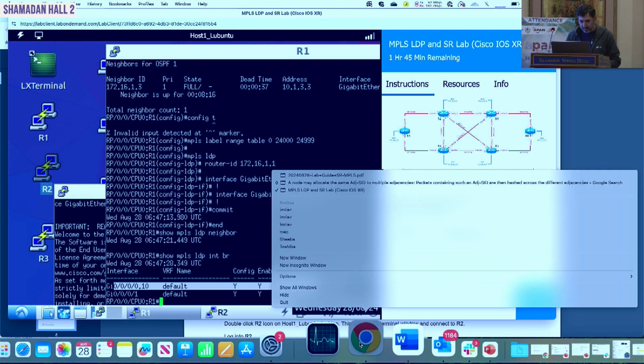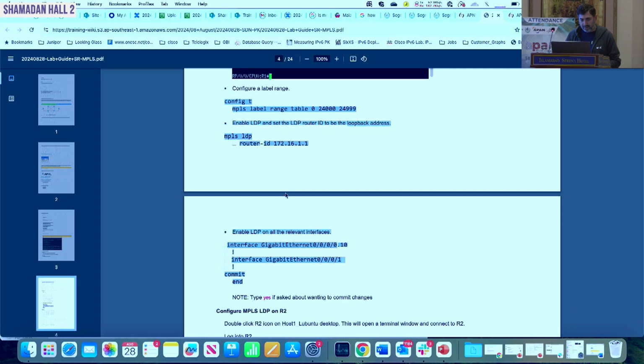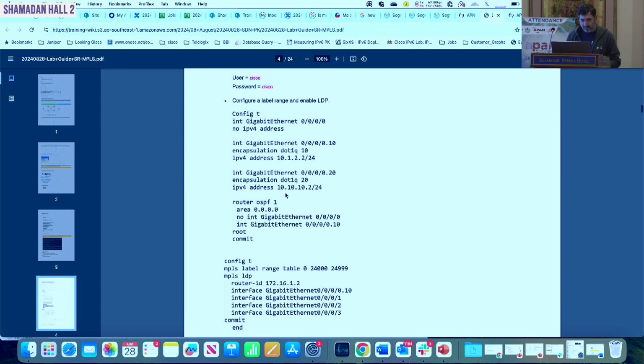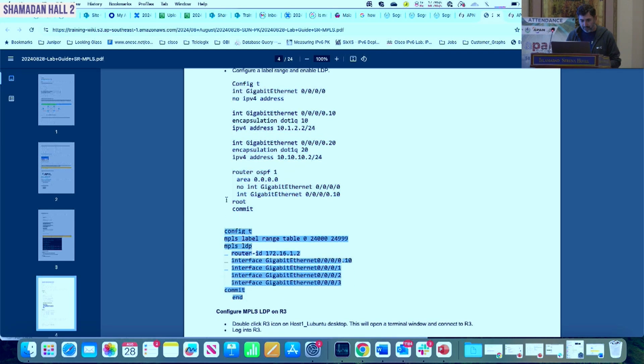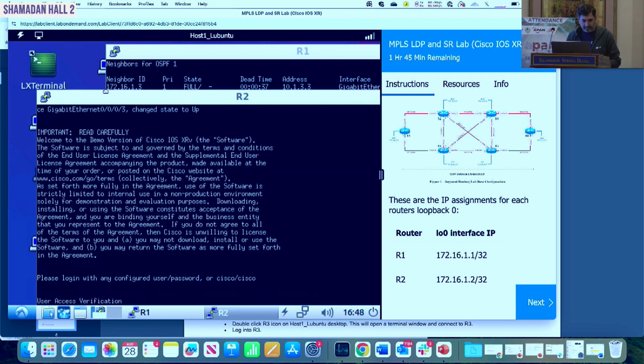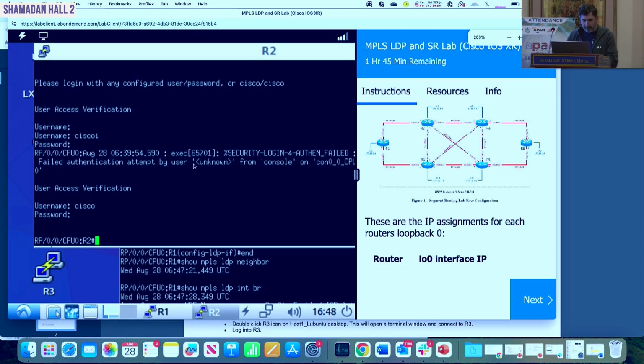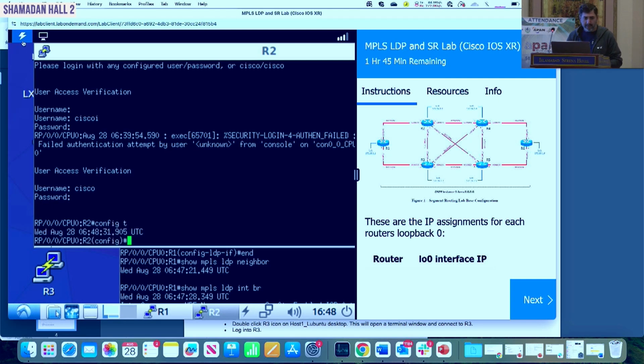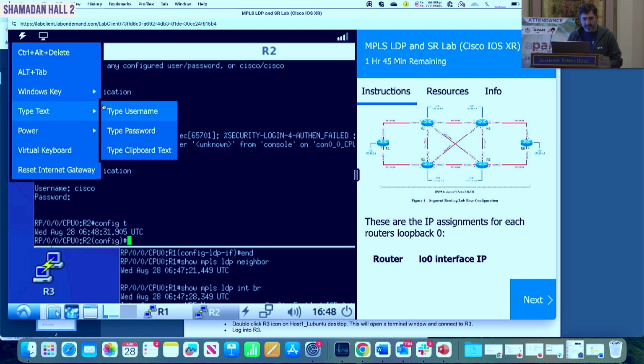Okay, let's go back and copy the configuration for R2. This is the configuration that I need to apply for R2. I will go back to the R2 router, go to the configuration mode and then paste the new configuration.